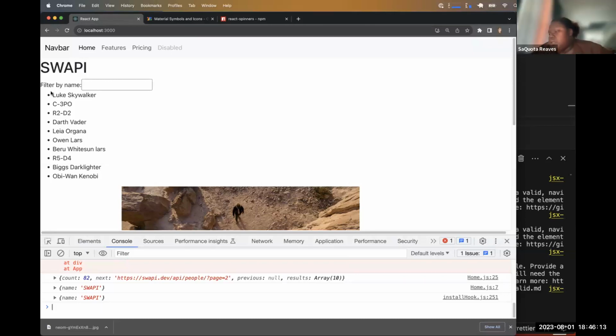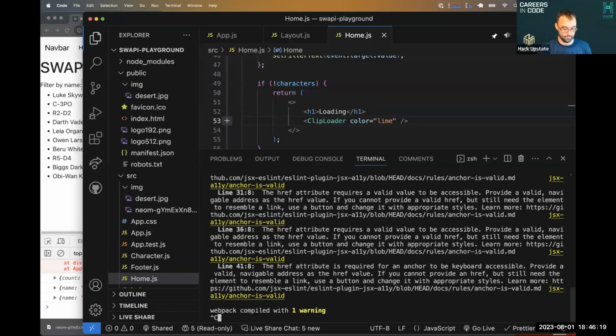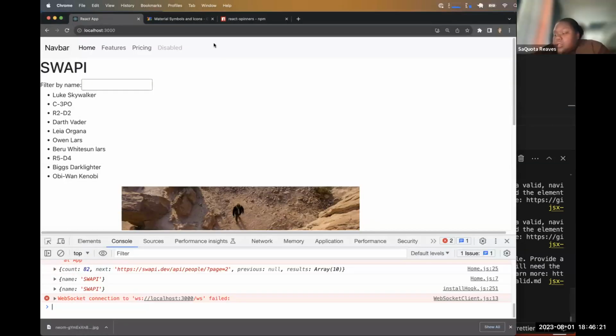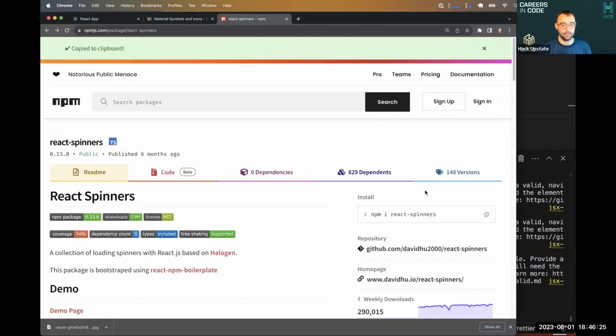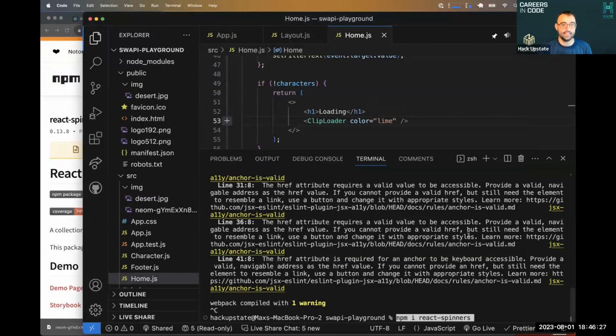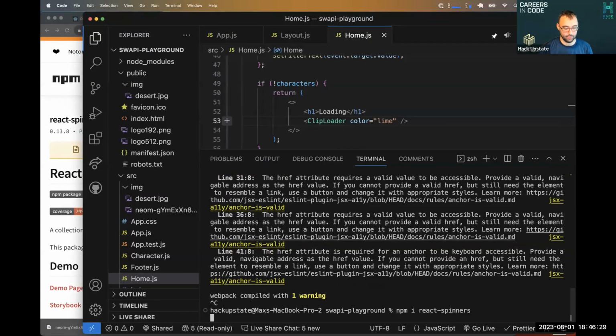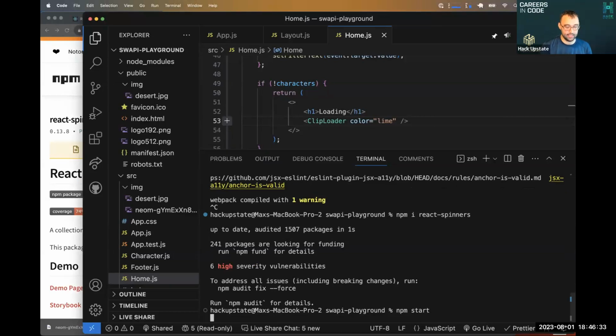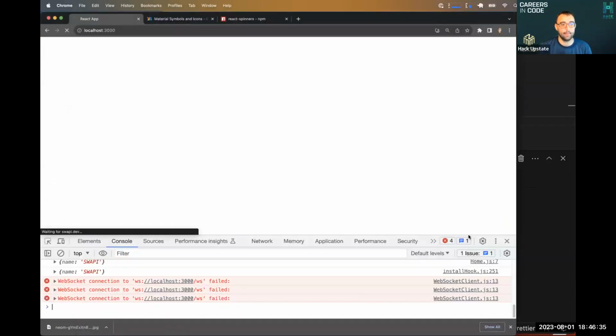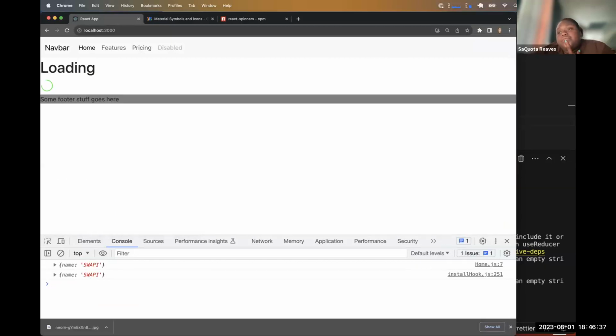Max, can you go over that one more time? You said Control-C to stop the server. Yep. And then place the install thing. Click on it here to copy it, Command-V to paste it, enter to install it, and then npm start again to get your web server back up and running. Okay, thank you.